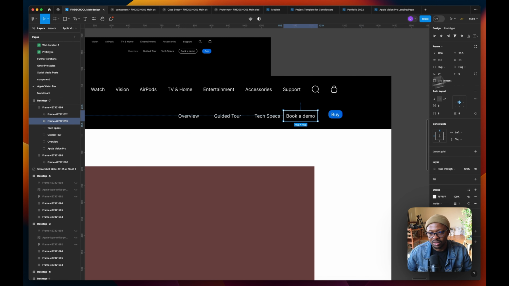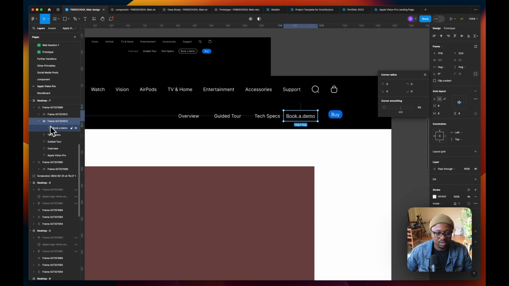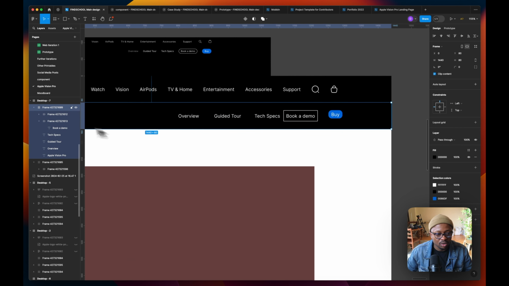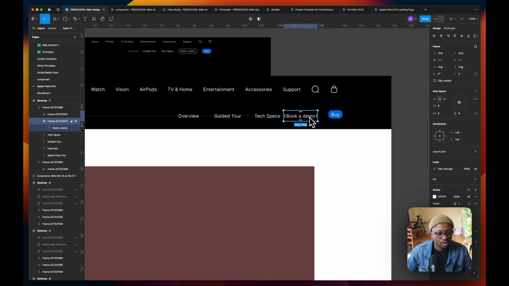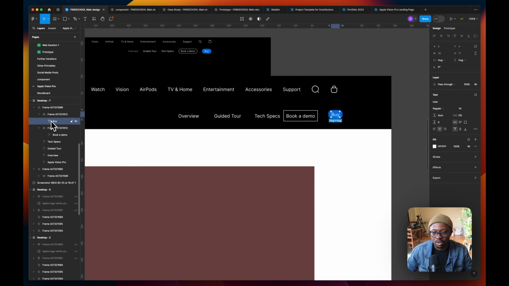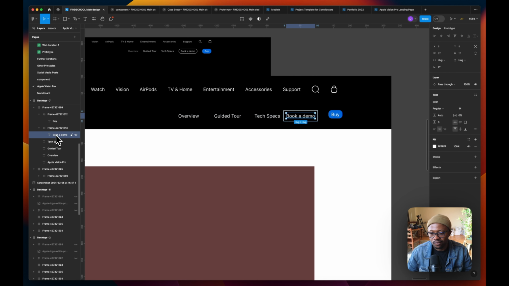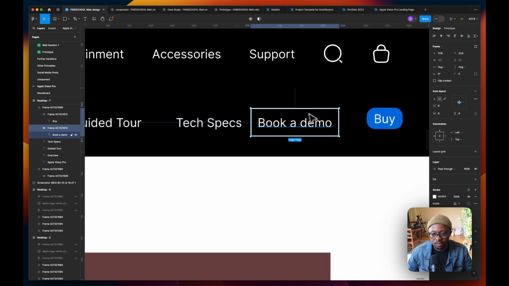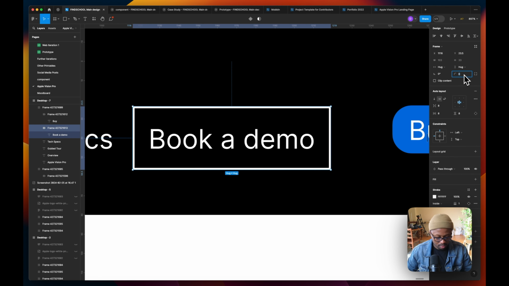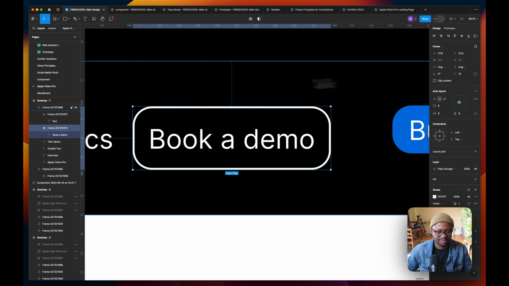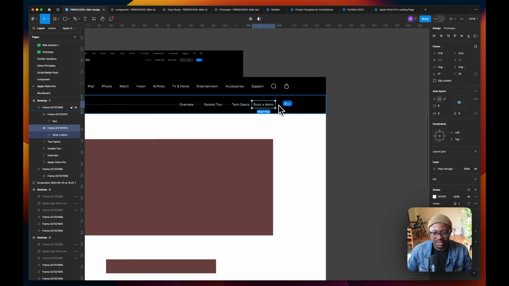And the stroke is white, so that should be FFF. All right, so we're getting there. Corner radius 10. Why are we not getting the corner radius? Oh, hold on. Okay. That was strange. Okay, so now we have the corner radius 10, the vertical spacing, let's just make that 4, and we kind of have that look there.